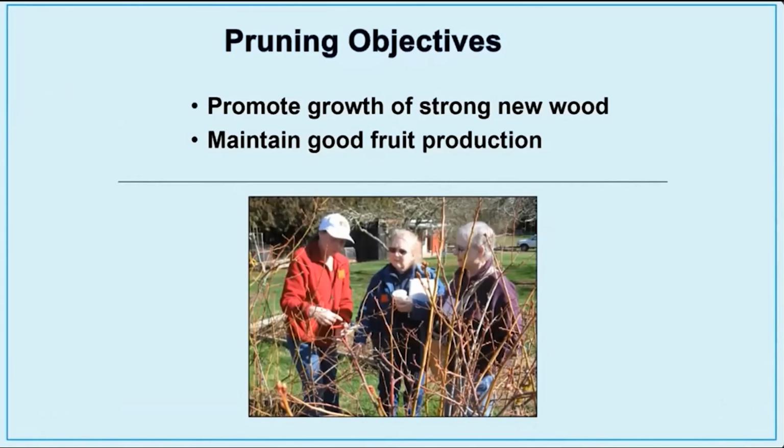Blueberries grow best on wood that is 1 to 5 years old. So we're going to try to keep our blueberry bushes young. We're going to try to keep them 1 to 5 years old their whole life.